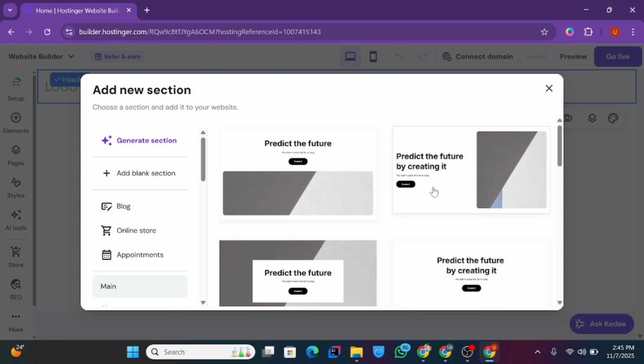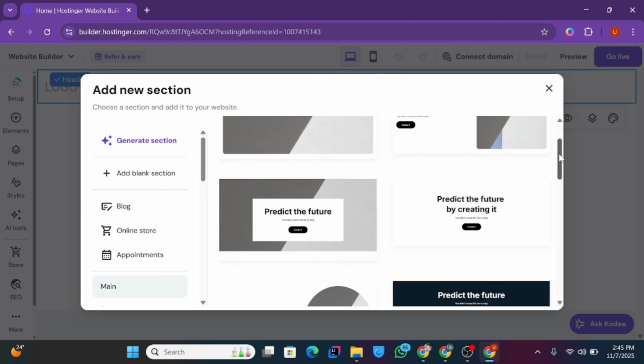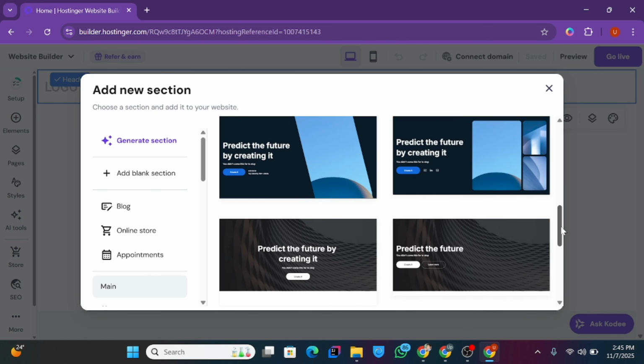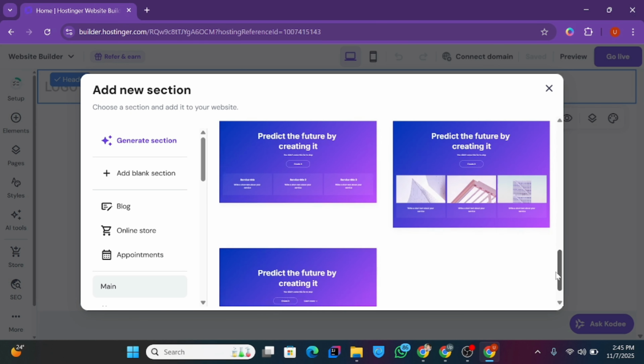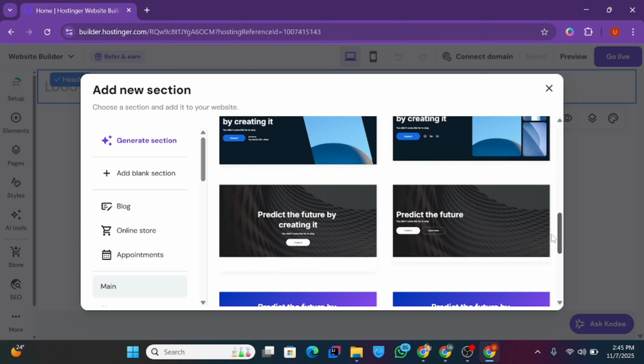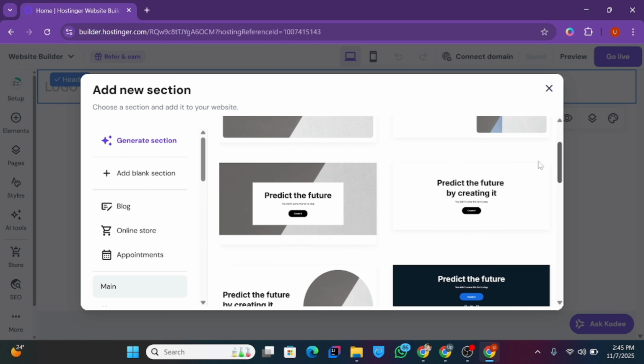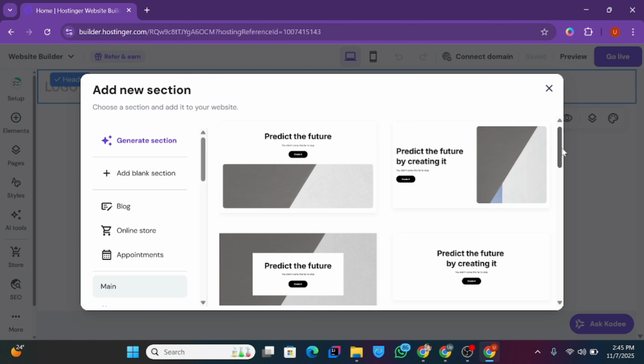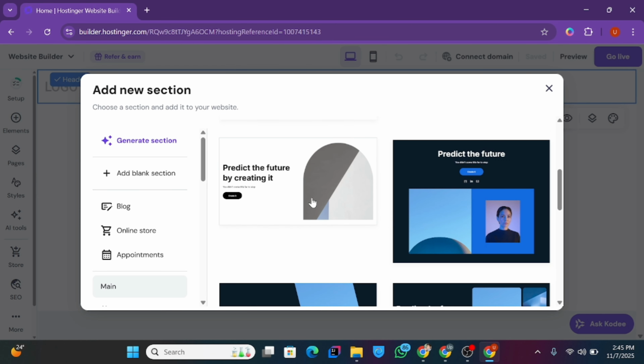As we are going to create our hero section, I think this one will be suitable, or let me browse through these things. I think this one or this one, these two sections suit our hero section. So I'm going to select from here.